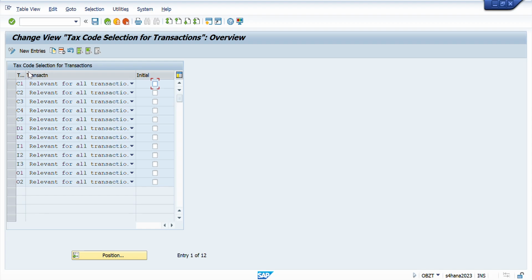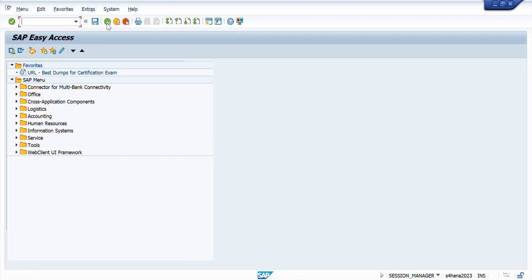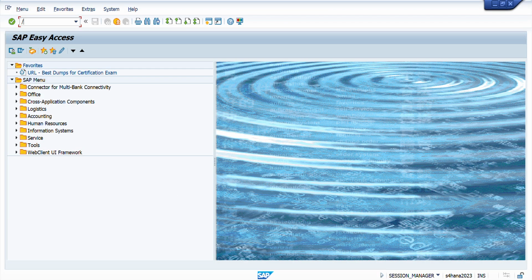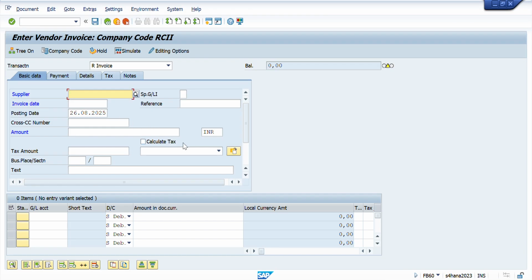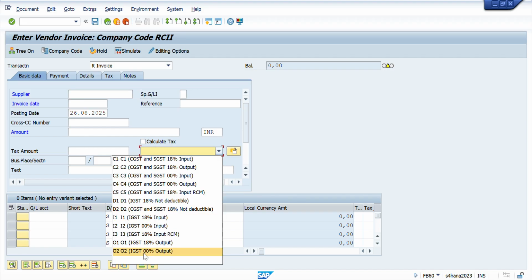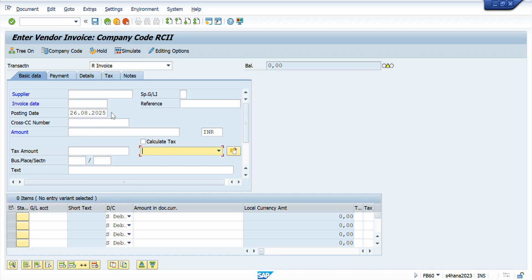So these are all the tax codes that you have to configure over here and make relevant for all the transactions, right? This is the setting that you have to do, because without doing this setting you will not be able to see the tax code in this drop down. So whatever tax code you have configured at that place, you will be able to see over here.